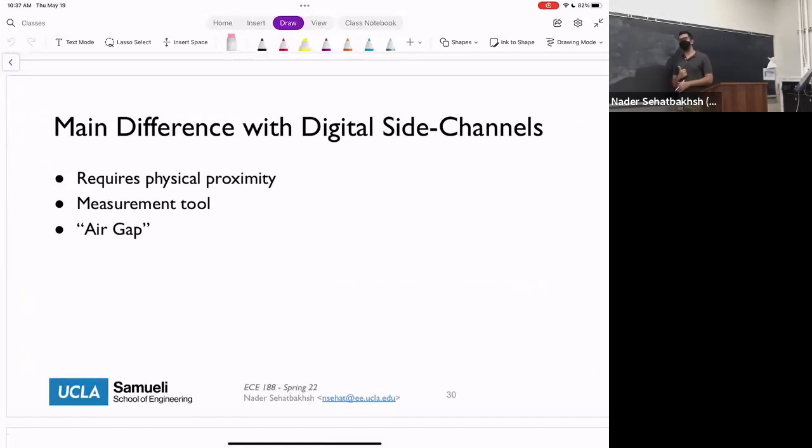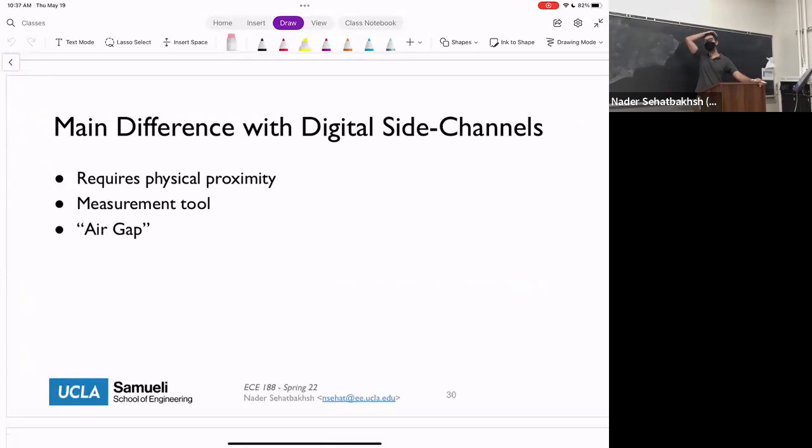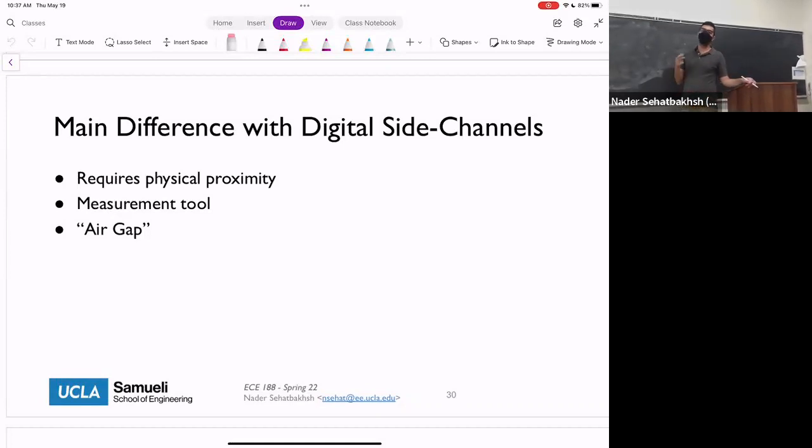First of all, the physical, as the name suggests, requires some physical proximity to the device. So it's not like you can launch this attack 1,000 miles away from the device. In order to extract the physical characteristics of the system, you need to be close to the device. How close depends on what type of channel you are using, what type of signal you are using, what device you are trying to attack, and what sort of equipment you have. But you're usually talking about a few meters distance, okay?